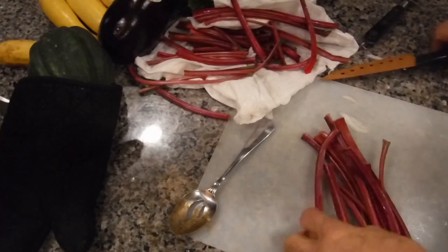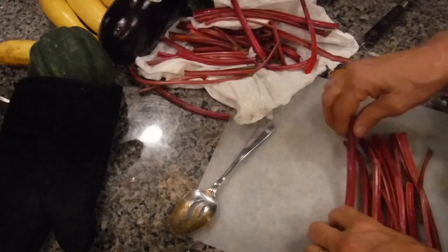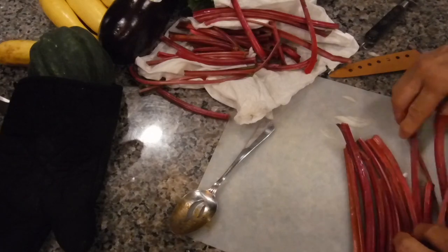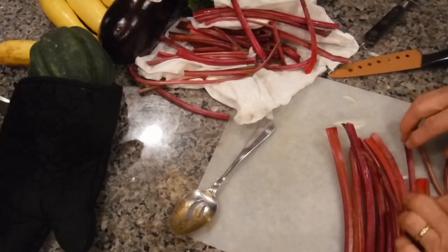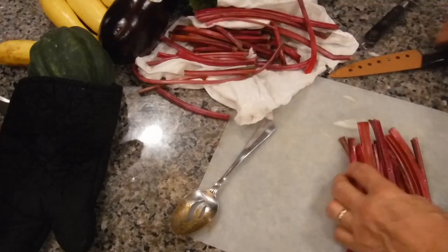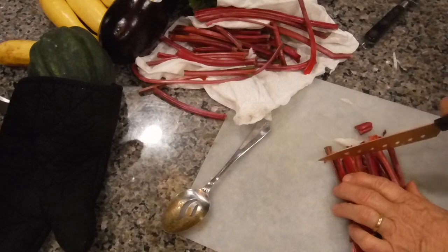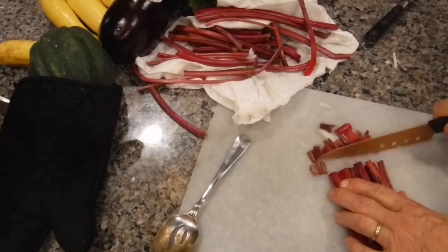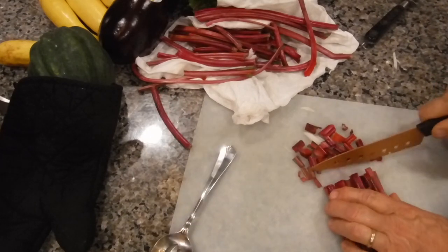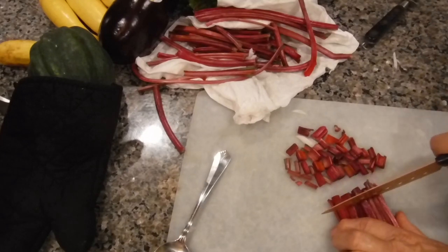Now these stems are chard stems. My garden isn't making chard anymore, and so I got this at the store. So what we're going to do is these have already been washed. We're just going to cut into roughly 3/4 of an inch or even larger pieces if you want.